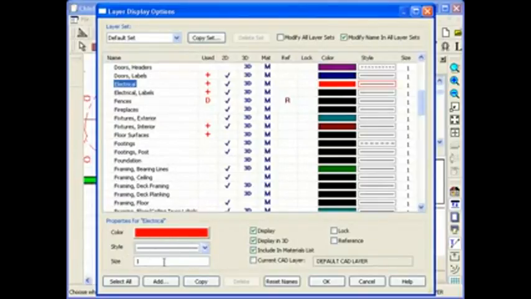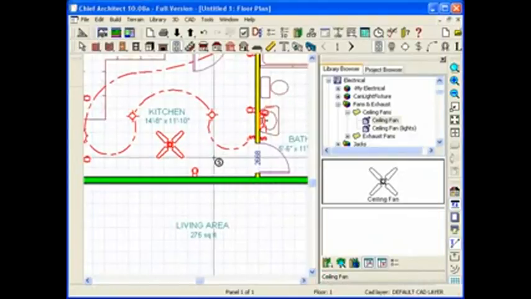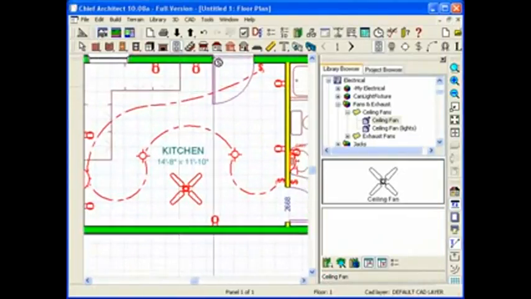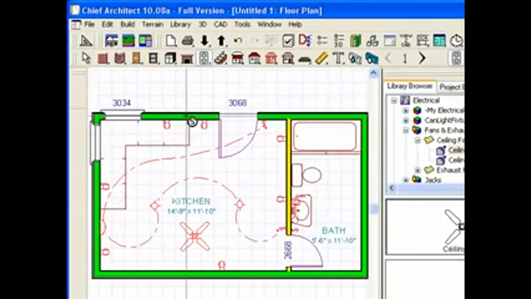You can also change the thickness. When you're doing plan styles and you want to show the electrical, I like to raise this up to, say, 10. That way it shows very specifically, hey, this is where all the electrical is, and it's a nice, thick, long layer. Okay, that's been messing with electrical with Chief Architect version 10, only here at ChiefTutor.com.